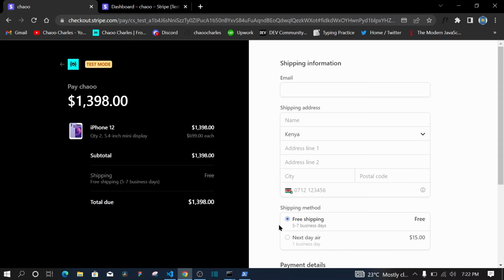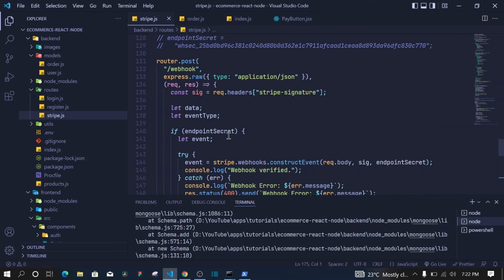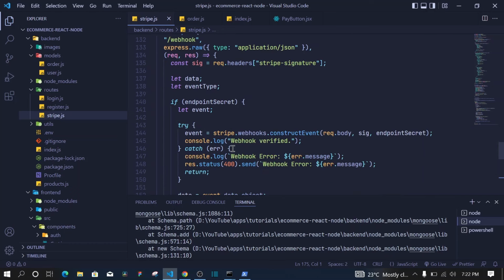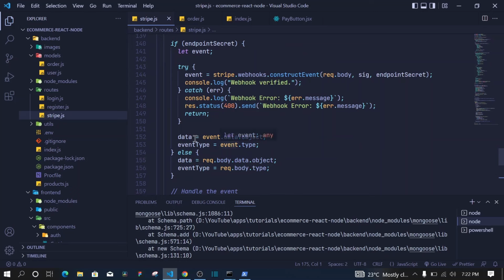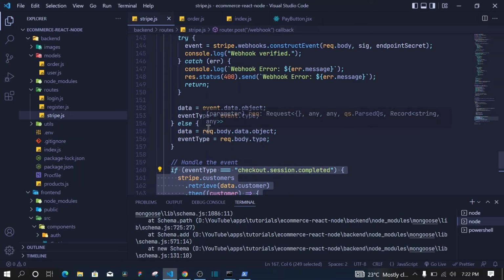And what we do, we make use of the Stripe webhooks. So we raise the webhook, like we raise the event, that is the checkout session complete. Once we raise that event, the first thing that you should be doing, which I haven't done, is to verify that that event comes from Stripe for security reasons. Once that is verified, you'll be able to get the data and the event type, and you'll be able to create an order like these. Okay, but for my case, I went ahead and used the data and the event type directly from the request body without the verification, because my verification fails for some reason. And when I find that reason, I'll let you know at the comment section.